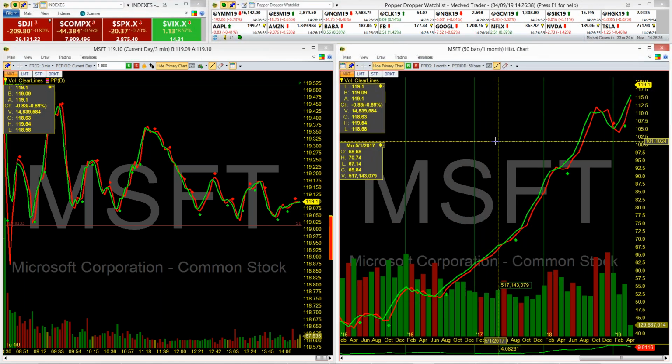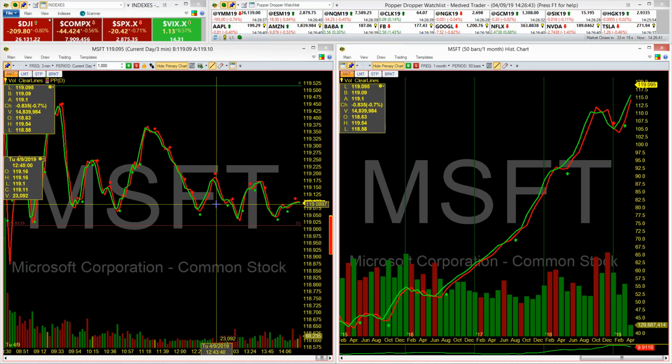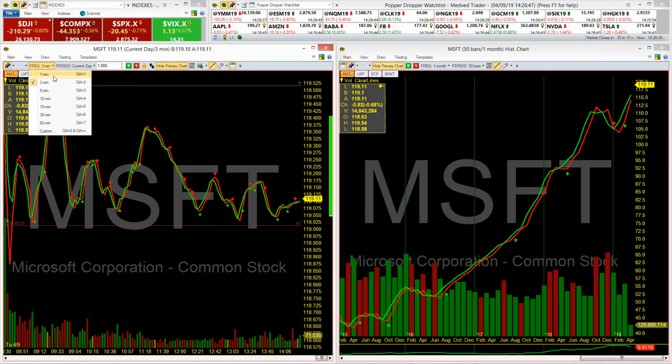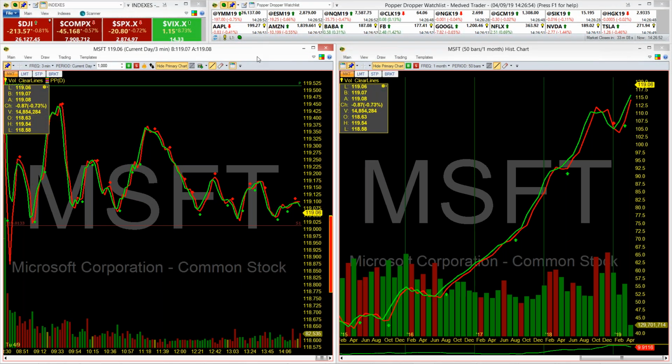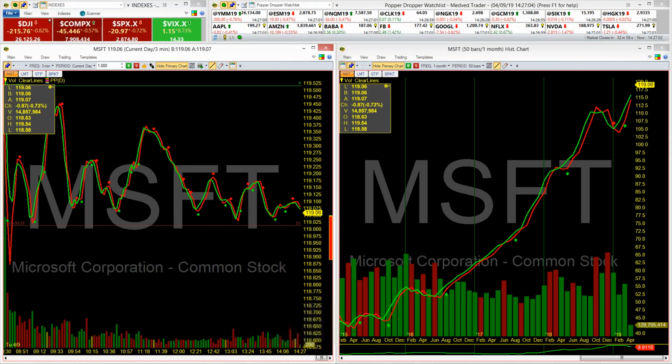So the right chart here is what's considered a historical, long, mid, and short, and then the left chart is an intraday, where I can switch between different time frames from any of the presets or any custom time frame, even under a minute. I can do 30-second or 15-second. There's a lot of different time frames that you can utilize.